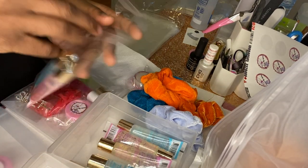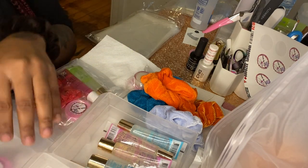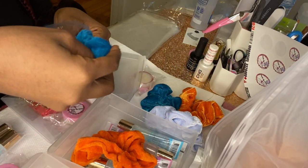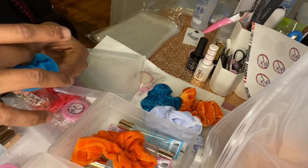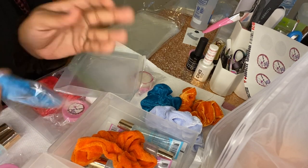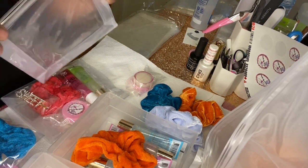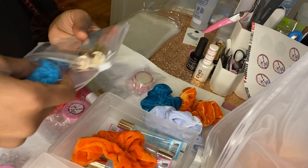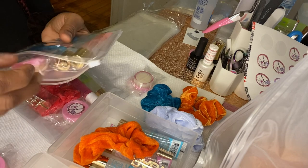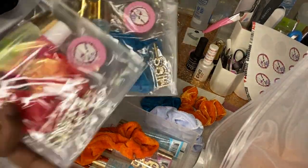So I'm gonna do the same thing — grab two lemon glosses, piece of tape, seal that. For this one I'm gonna use the blue hair scrunchie because it has a blue gloss. Just FYI, I did change my bundle bags back to the regular price — I actually changed them to $20. The lip balm going in is coconut scented and has little shimmers in it. Seal that — super super cute.